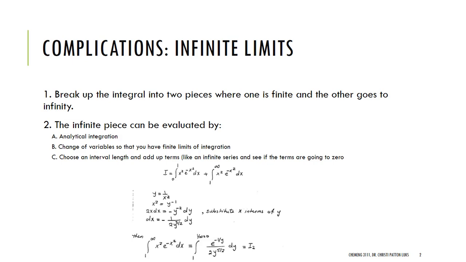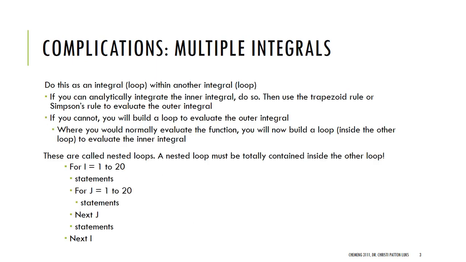So x squared e to the minus x squared is a problem. But 1 over x squared, if x is going to infinity, 1 over x squared will go to 0. And if you do that, you end up with this change of variables, which becomes this piece here. It's still not beautiful, but we've got something now where I'm going to 0, and Excel is fine with evaluating things at 0. So this is a help, one possibility.